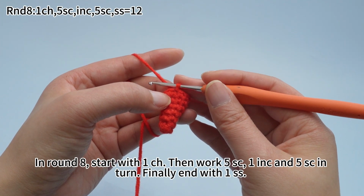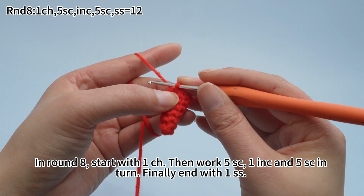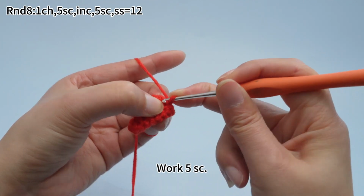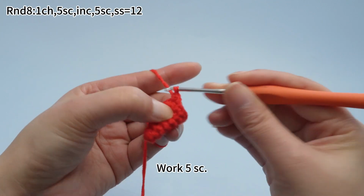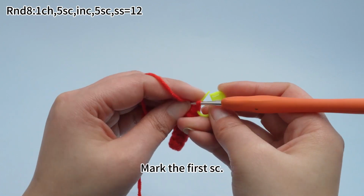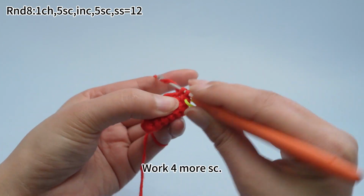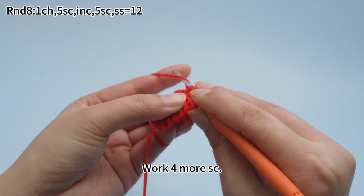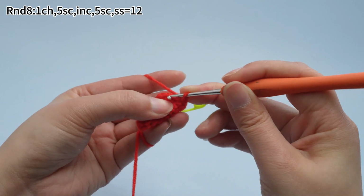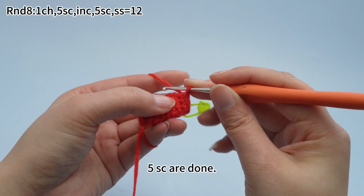5 single crochets in turn. Finally, end with 1 slip stitch. Work 1 chain stitch first. Work 5 single crochets. Place a marker in the first single crochet. Then continue to work 4 more single crochets. 5 single crochets are done.